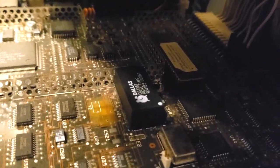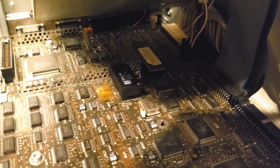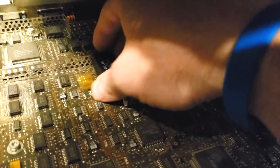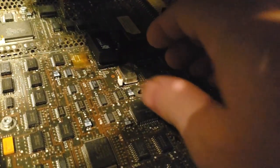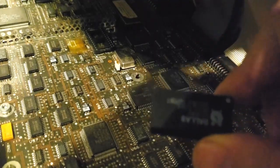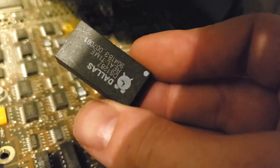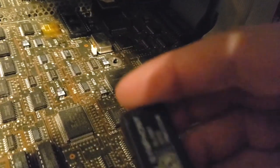That's the old one. Let's see if I can hold up the cage with my camera hand. Here's the new one. Focus. And I'm going to put it where this one was, in the correct orientation, of course. So pulling this out of the socket, it needs to go in like that. Okay. So there's the old Dallas one. Let's put the dot in the bottom left-hand corner. This one, that white dot. This one has the dot, but it's not white. It's just an indentation.